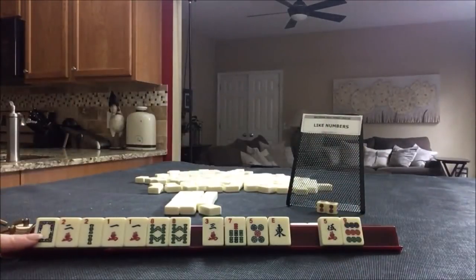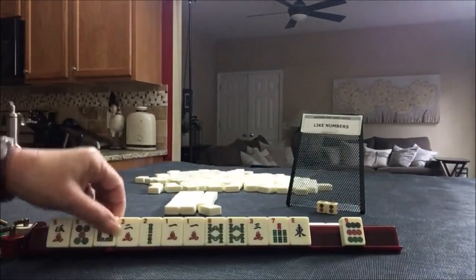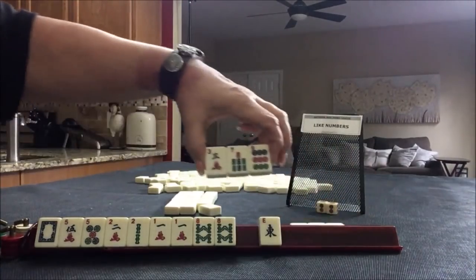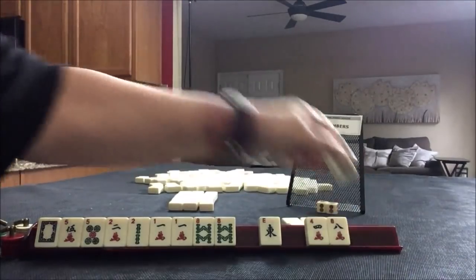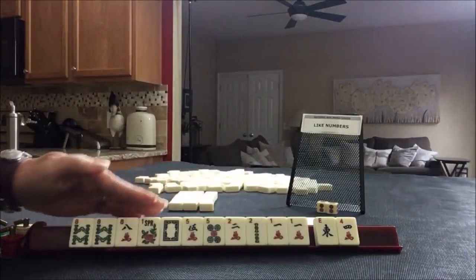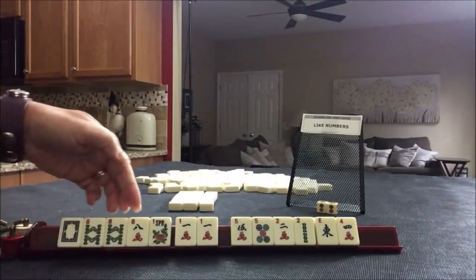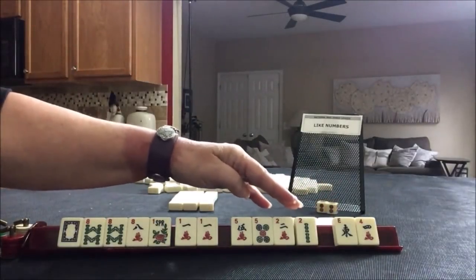White dragon, we could maybe use that. We do have a five now. Fives, twos, ones, or eights. Let's pass one of each suit. We got a flower and an eight. So like numbers with eights. We'll keep that. Let's keep the ones. Maybe we could do ones or eights if we get a one. Let's pass those two.